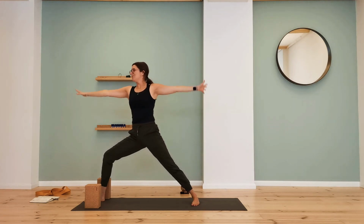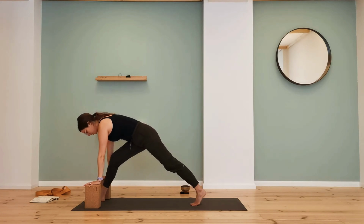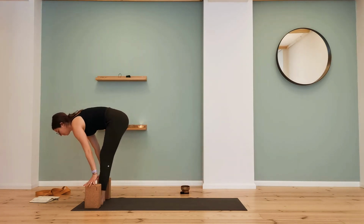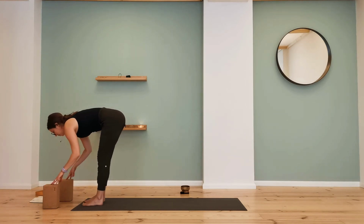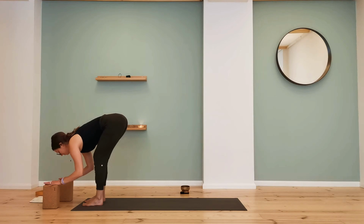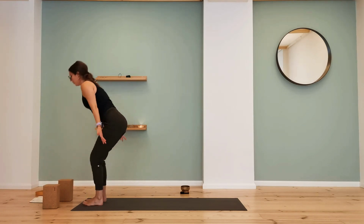And then you can swivel both arms all the way back to the floor. Come up onto the back toes, and step the left foot forward. Inhale to come halfway up. Exhale to fold. Inhale, push through the feet, come all the way up to stand.